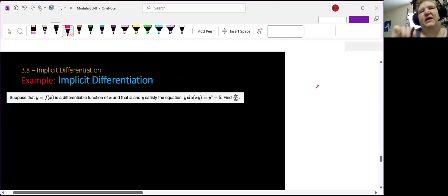So y times the sine of xy equals y to the fourth minus 5. All right. So y times sine xy is a product. And then inside that, we'll have a chain rule that then will spawn another product. So this is where, as silly as it sounds, going back and having a lot of practice doing the product rule, so you can do it without having to label all the parts and write out the formula every time, is beneficial. I know it sounds silly to say go do more homework, but you're trying to get this down to a muscle memory level of knowing.